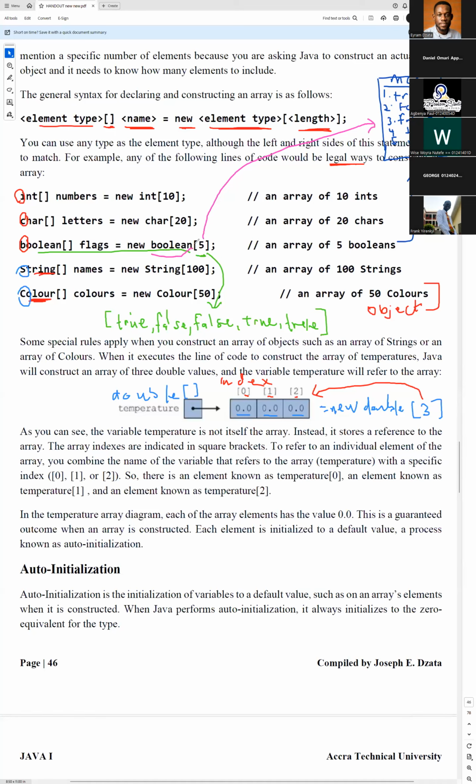The Boolean here is just saying that the response from the questions can only be true or false. But this is showing the length, the size of our array. And our array has 1, 2, 3, 4, 5.